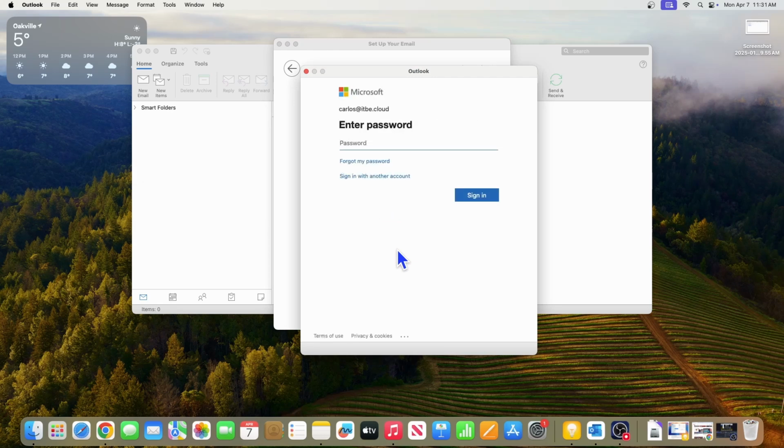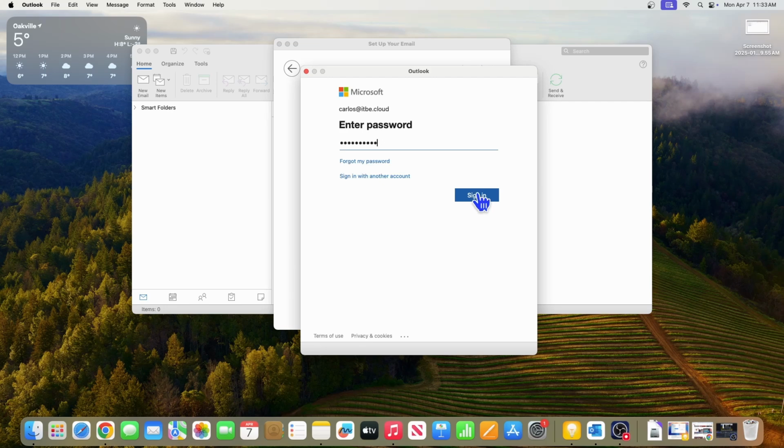Since this email is associated with a Microsoft 365 subscription, Outlook will identify it as a Microsoft account, and the login with Microsoft window will show up. So I need to enter my password and click on Sign In. This automatic process will work for Microsoft accounts and for Google accounts. If you have an email account with a different provider, you will probably be prompted to set up the server information, and you'll have to go through a manual configuration.